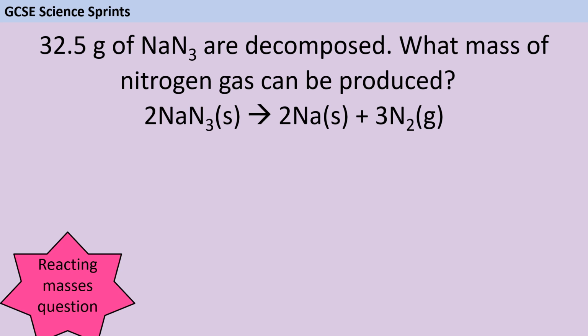So now I've established that, before I get into the calculating, I want to do a little bit of housekeeping, because it's really common to see people panic under pressure in the exam and use the wrong mass for the wrong chemical, or to work out the mass of the wrong thing. So here they might work out the mass of sodium instead of the mass of nitrogen, and we don't want to do that. So before we get started, I'm going to write 32.5 underneath the sodium azide, and write a question mark under the nitrogen and cross out the sodium so I remember I don't need to do anything with sodium.